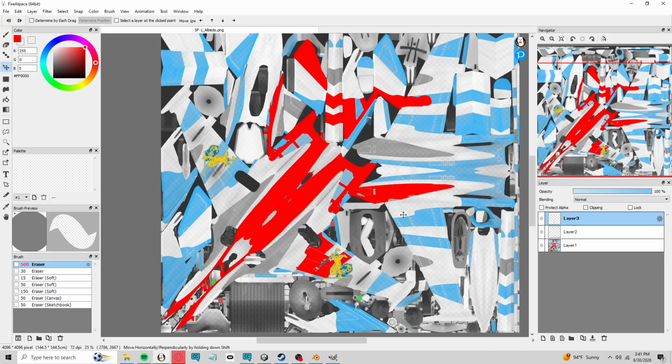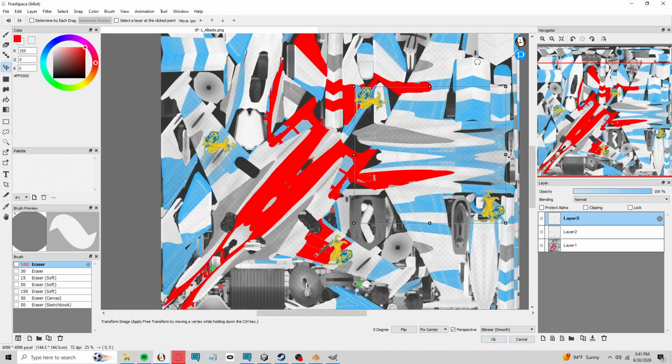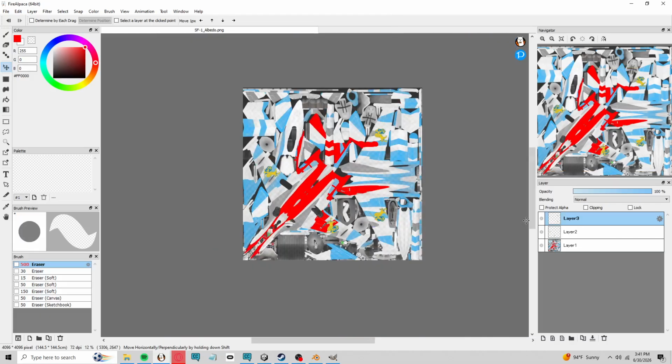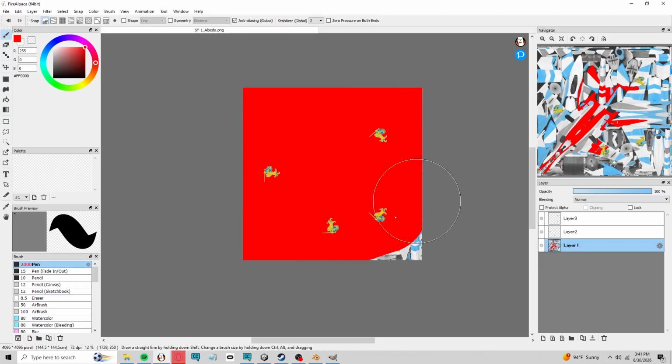Oh, and then another thing you can do is you can use Control E to merge layers, so these two are now one. Copy, paste, and then you can just overlap it on the other part of your airframe. I also find that very useful. Most of the time everything's going to match up pretty okay. Sometimes you might have to play around with it a little bit, kind of like how I did there, but typically it'll line up pretty okay.